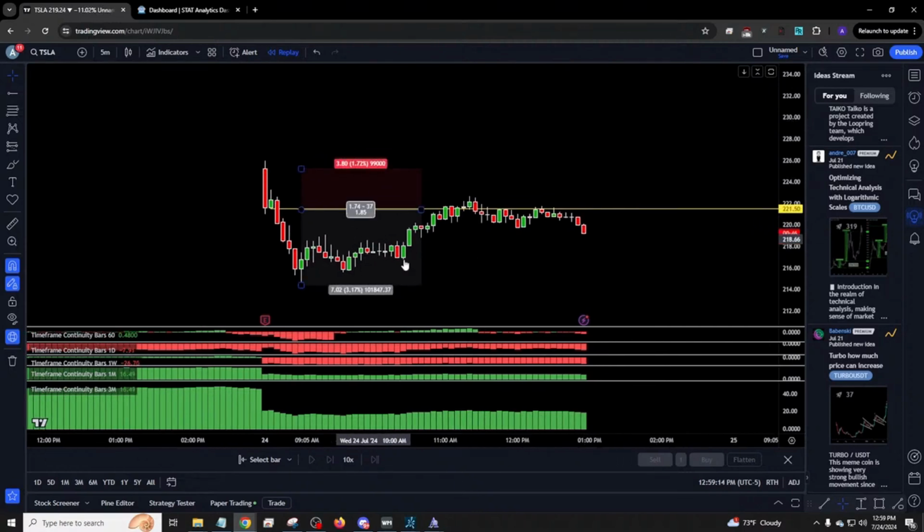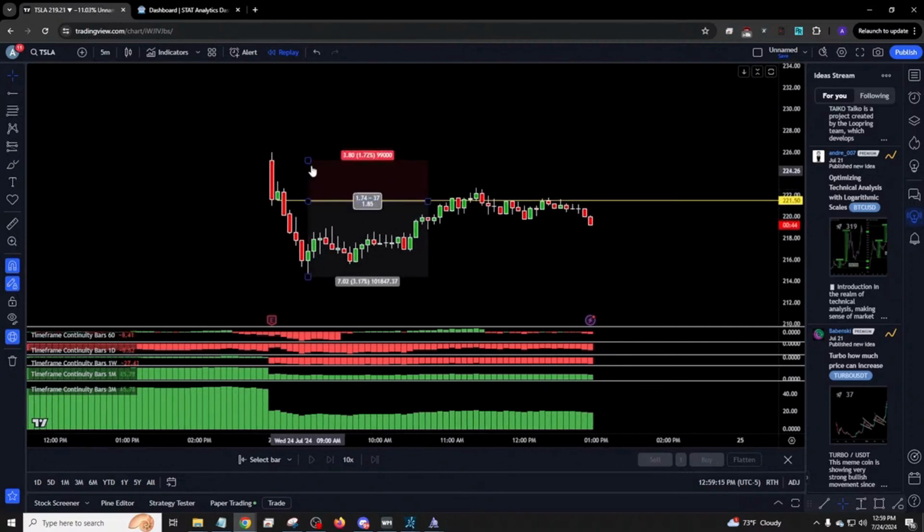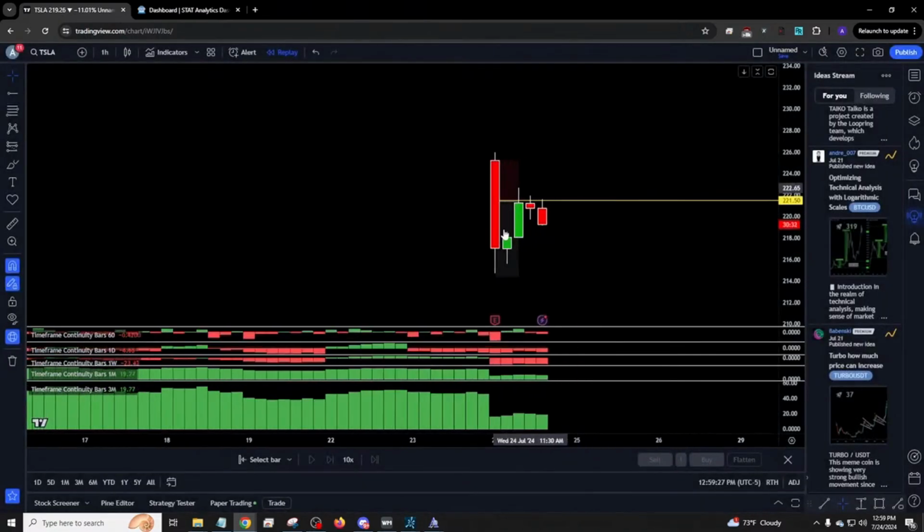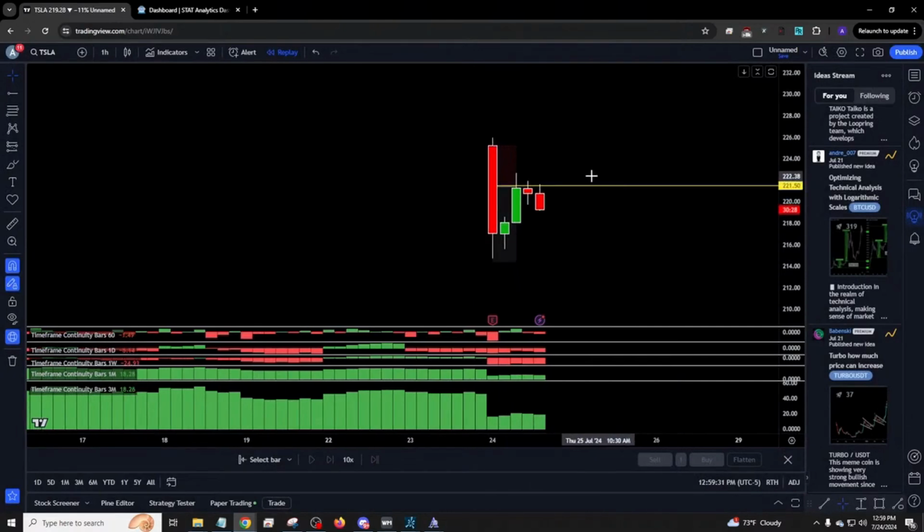And this is the thing a lot of people miss. They'll say, I took it, and then it worked a little bit, and then it stopped me out, and then it kept going. Well, there are 2 ways to get around that. Either get good at identifying the triangle out, where they come up here, stop some guys out, and then reverse. If you got like a 60 in here, there's your 60 down, triangle out, and then back down. Or get good at creating that winning position and then walk away.